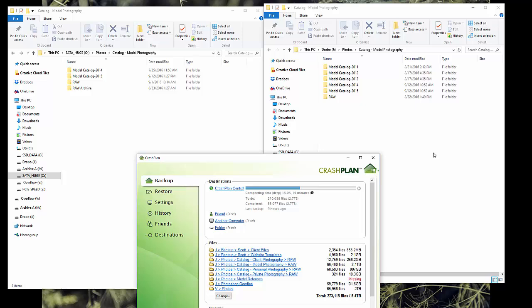The most expensive piece of equipment here is obviously the Drobo, and you don't need that. You can use any sort of external hard drive. I would just say make sure it's a drive that is different from the drive that you're working on. So again, a backup is not a copy on the same hard drive. It is always a different piece of hardware. So if one drive fails, because it will, you'll have another copy on another drive somewhere else.